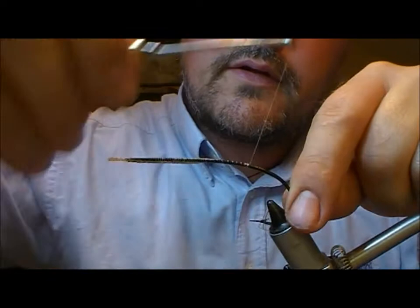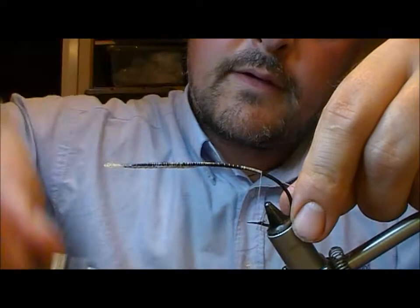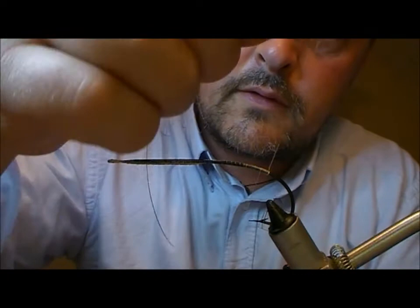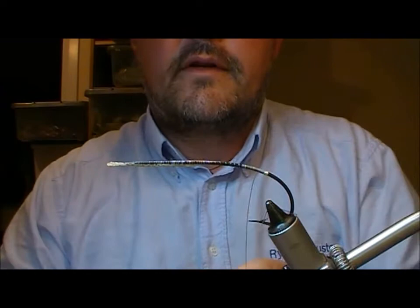I'm going back here to a point roughly level with the back of my barb. Thread down and seeing where my point is. And I'm going to wrap on a few touch and turns of tinsel, take that turn off. Then I want to get my tinsel underneath.